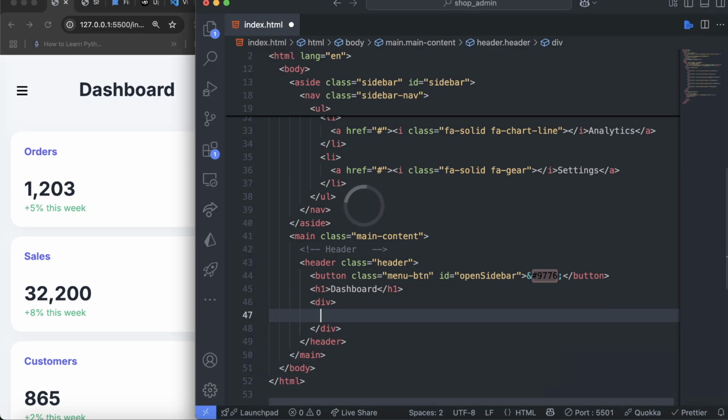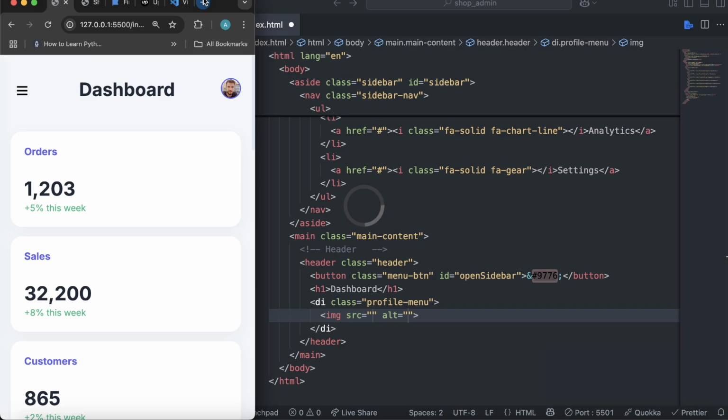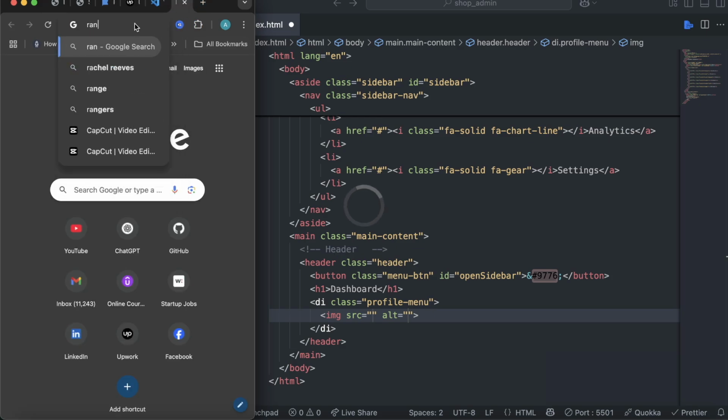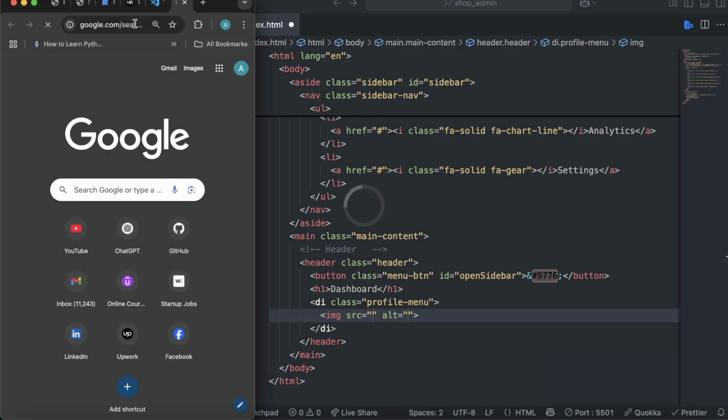Okay, good. So let's give this div a class of profile-menu, and now we simply need to add an image. Okay, and for the source, I am going to be making use of Random User. So open your web browser, type random user, hit enter.